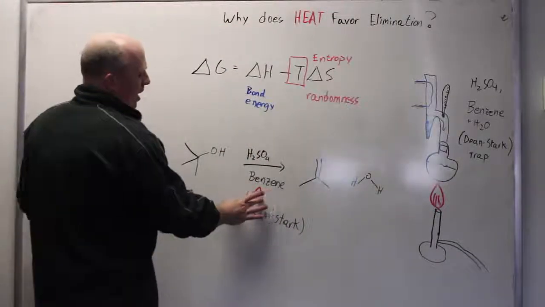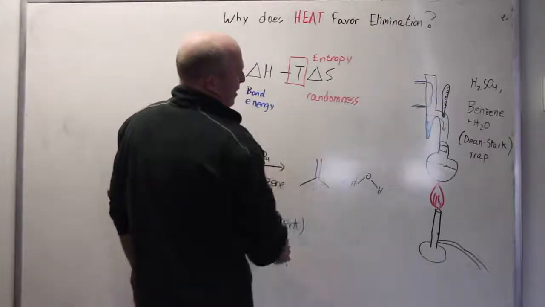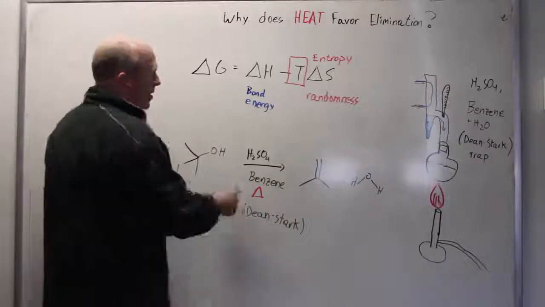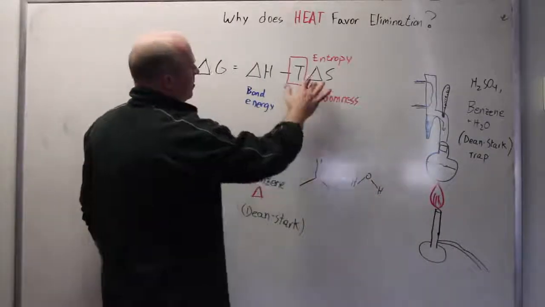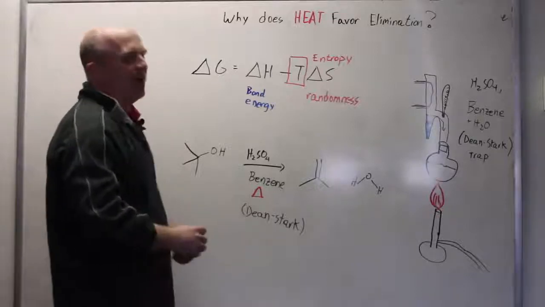And the main reason why an elimination is favored when you heat things up is the entropy term in the Gibbs free energy equation. Almost certainly eliminations are leading to more randomness. Therefore, that entropy term is going to be favored. By which I mean the entropy term will take on greater importance relative to the enthalpy term in the Gibbs free energy expression in the presence of higher temperatures.